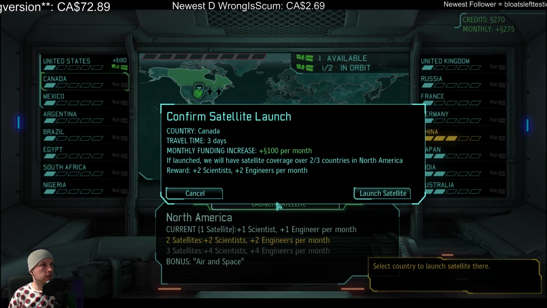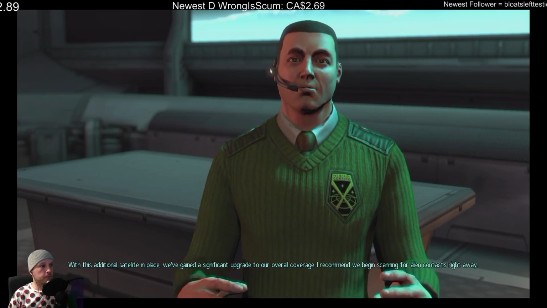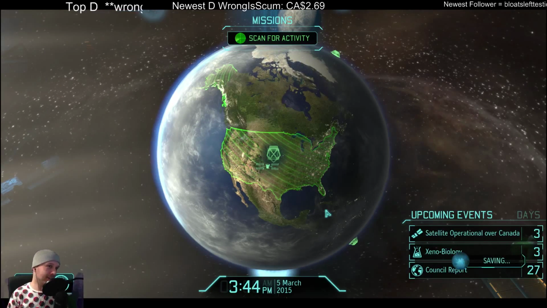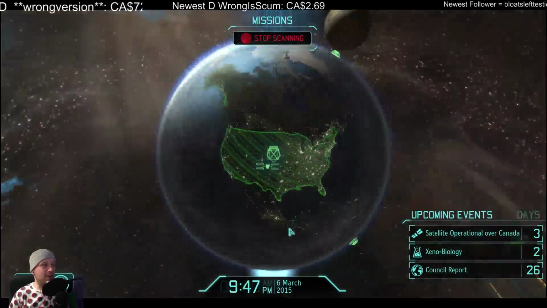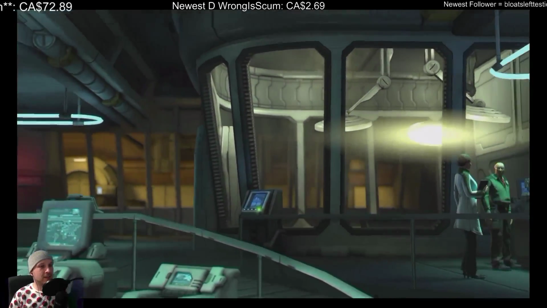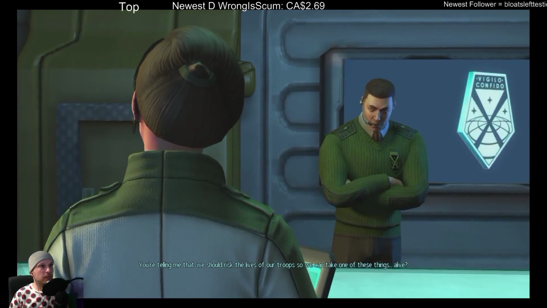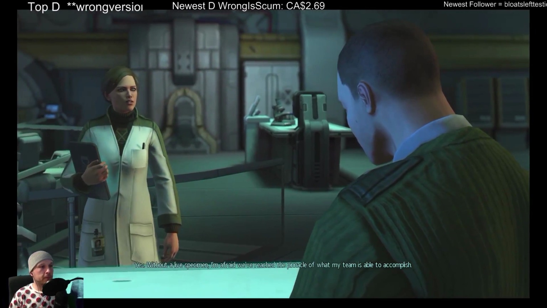Wrong's gone, so I'll take Foo for now. Colorful bunch. Hey, Bacon, why'd your armor change color again? Oh, your armor changes with your rank or something? Is that what's going on? Weird. Okay. Launch mission.